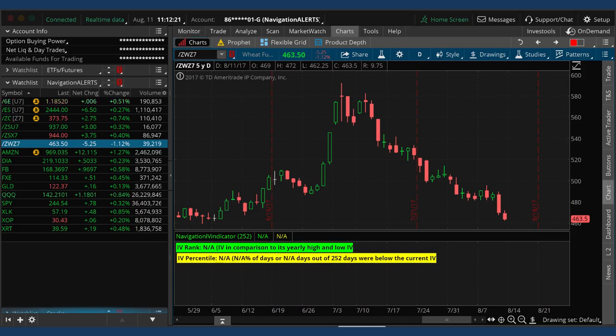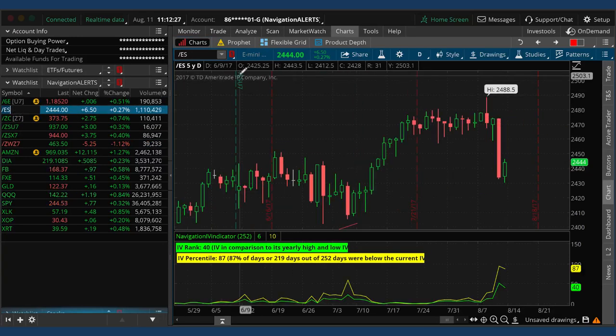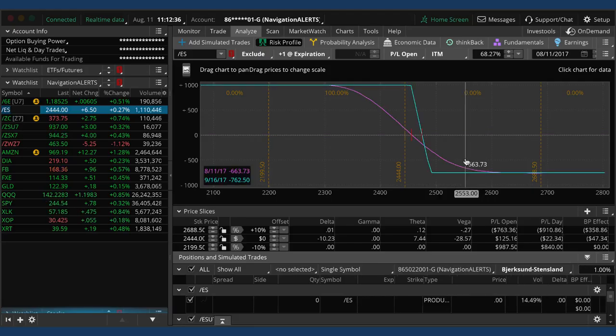In the members area you can check the current portfolio to get an idea of all the different positions we have on, including all adjustments. For wheat for example, you can see the opens, adjustments, opens and closes - that's how you have to do it to be consistently successful over time. On the platform we've also got a position on in the ES futures which is a purely directional play - with the big move down yesterday it helped this position. We're carrying this one strictly for that short delta, just for a directional piece.